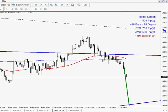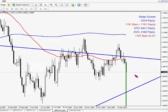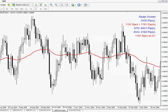Daily chart has been away from the 800. Now there's just all kinds of stuff. I don't have enough data loaded. So we're going to just do some data loading here and see if we can get some 800 simple moving average going on. And while I'm doing that, if you've got questions, comments, jokes, or things you want to say, go ahead and write them out, and we'll get to them.